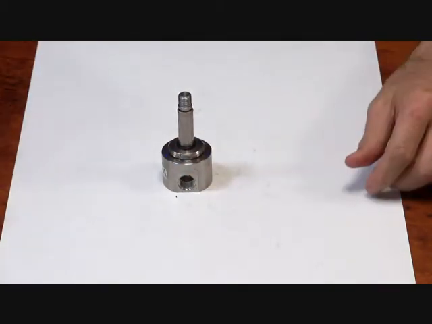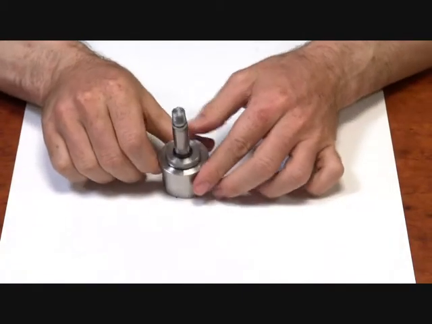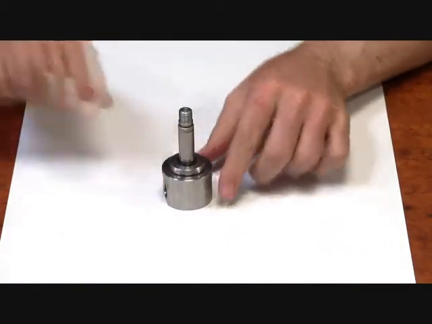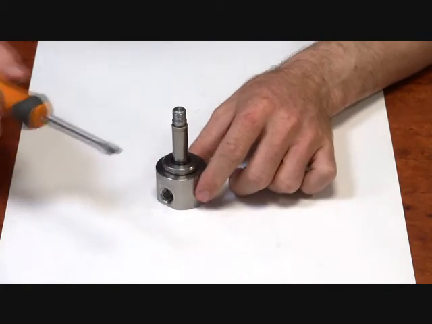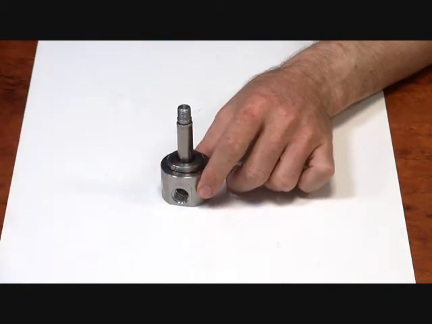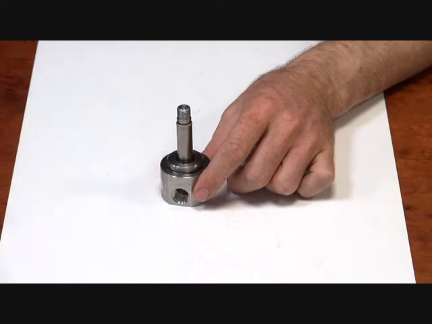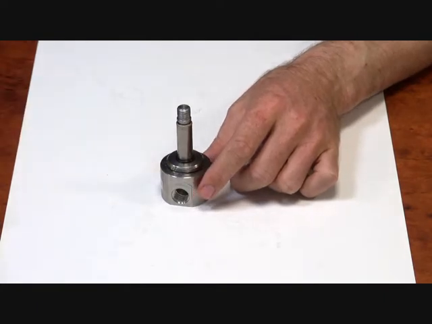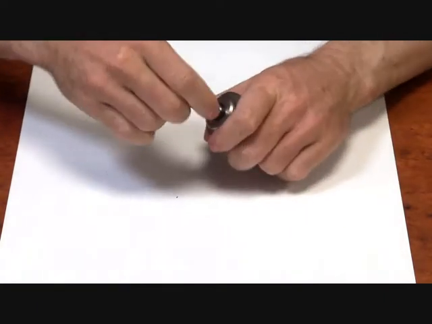Now you're left with the body of the valve and the operator's stem. To get this apart you will see there are two flats on the side of the operator. A spanner goes on there. I've cracked this one already just to save time, so I'll just take it apart with my hand.